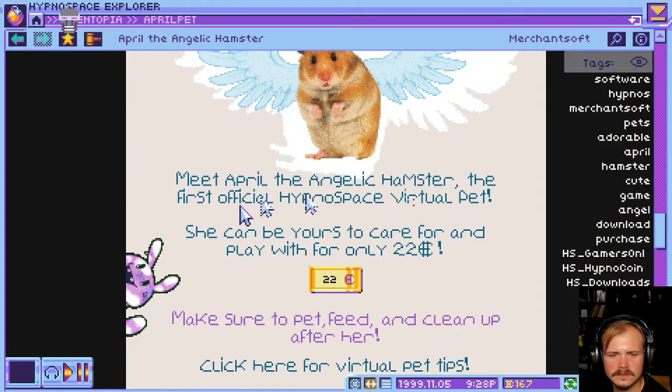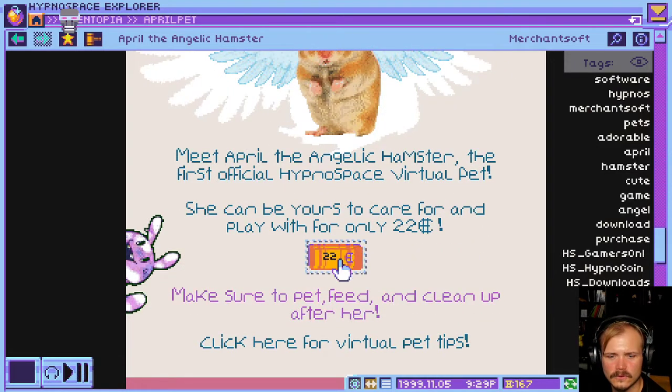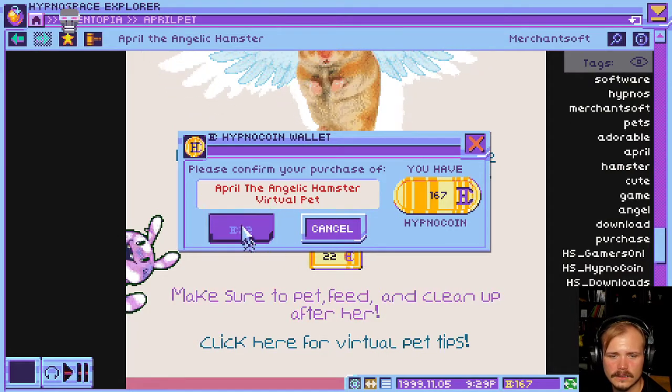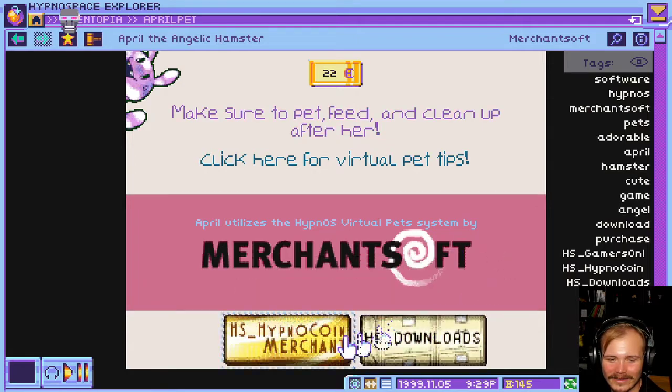She can be the first official Hypnospace virtual pet. She can be yours to care for and play with for only 22. Oh, we're buying it. Downloading April. Why did we buy that?